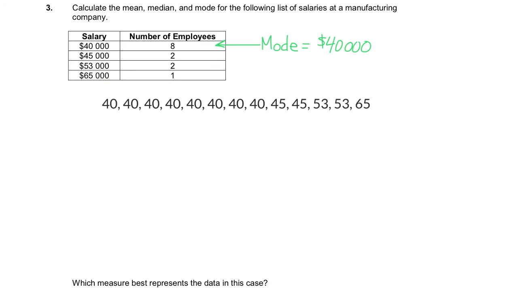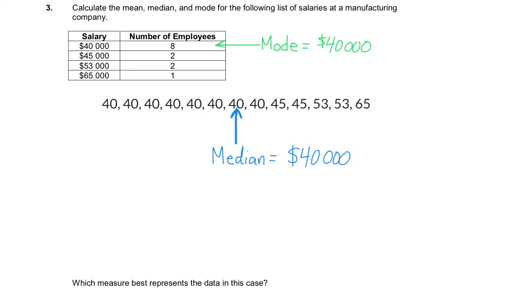Now, to save space, instead of writing 40,000, I just wrote 40, etc. So to find the median, I have to count how many numbers are in my list and make sure that the median is cutting the list in half exactly. So it ends up being 40. So $40,000 is the median salary of all these employees. So what does that mean? Well, it means that half of the employees get less than $40,000 and half of the employees get more than $40,000.